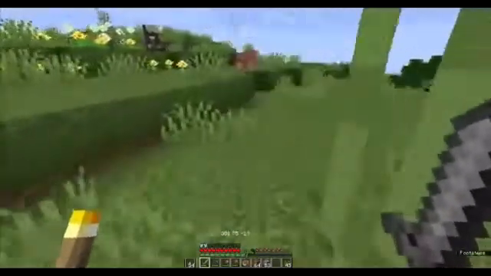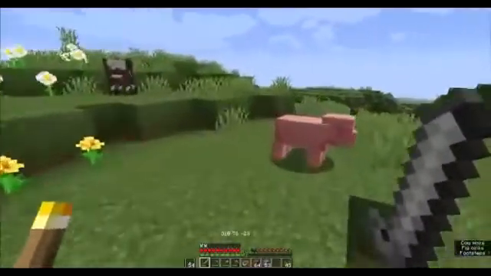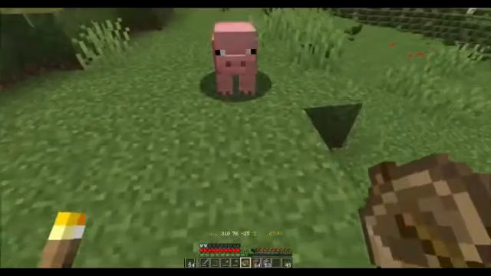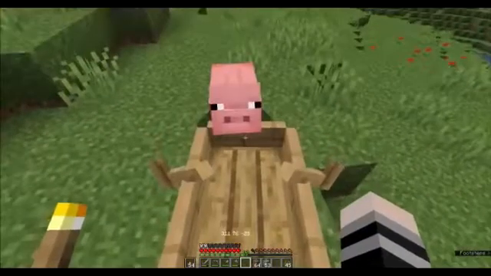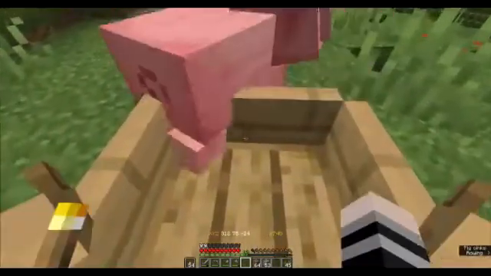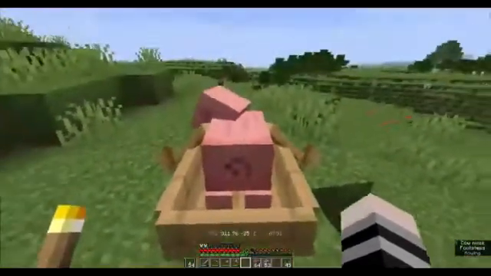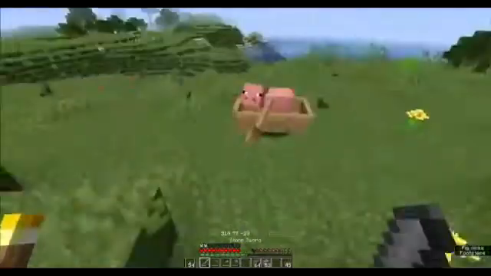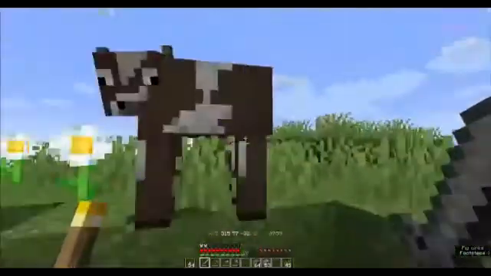Okay, now for the cow, now watch what we're doing. I'm going to set this boat down on land. Yes, you can actually set a boat down on land. Okay. You're going to get there. He goes. And now what I did is I trapped him inside this boat. He can't move. Okay, but before we move him, I'm going to show you what the cow drops.